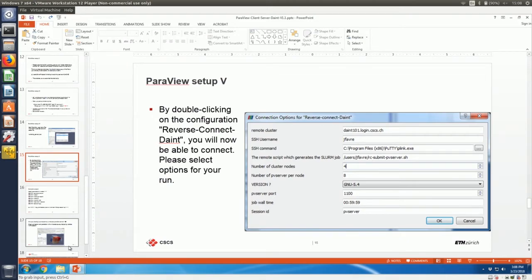All right, so go back to your PuTTY. Once you're here, can you save it? Yeah, it's saved. Can you open it now? Yeah, but then I get a black window.